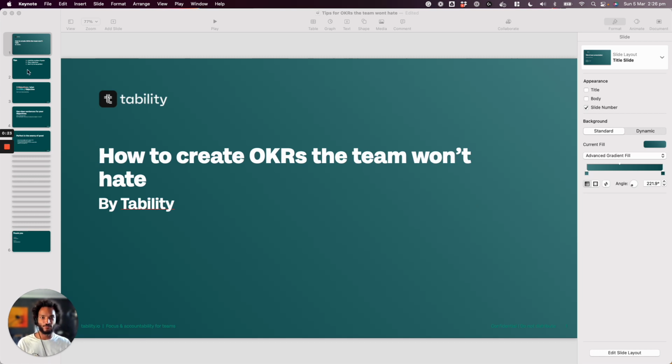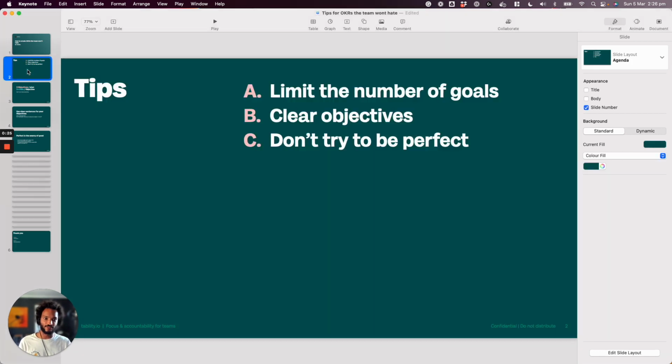So some of the common mistakes that we see with OKRs. Number one is to have too many goals. You really don't need to track the business as usual. You want to limit the amount of things that are being tracked. Think of it this way. If your team has to spend hours updating a lot of goals every week, they're not going to like the process at all. And it's also not helping them to understand what is a priority.